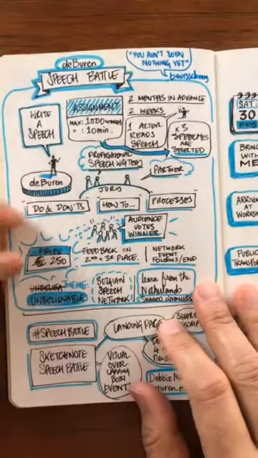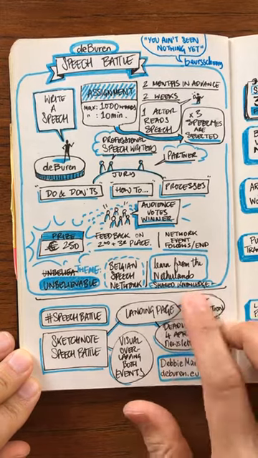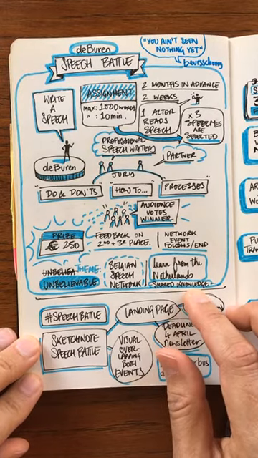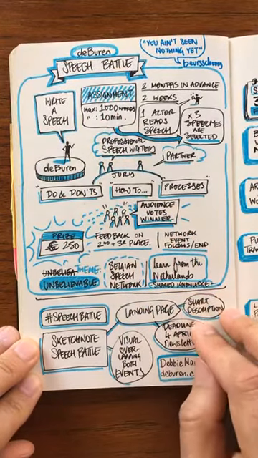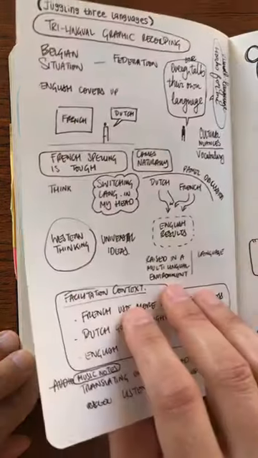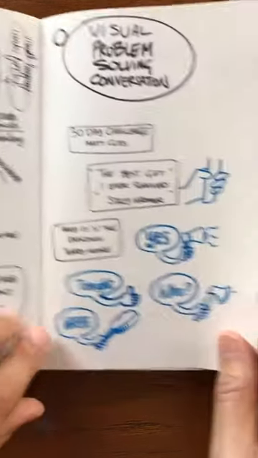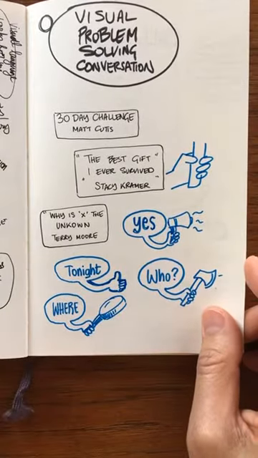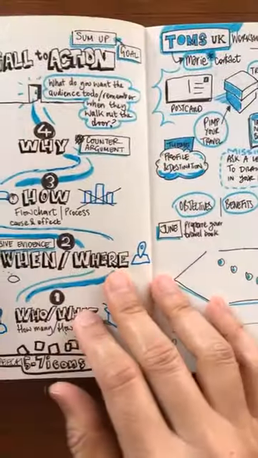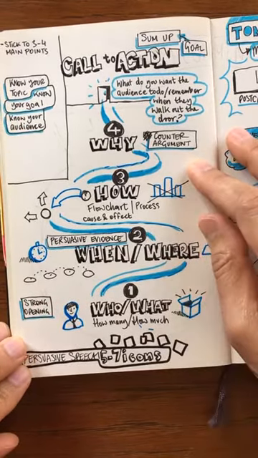All right. And next, this was a sketch note from Speech Battle. This was an event that happened here in Brussels. Write a speech, and then there's a jury, and the audience gets to vote who's the winner. Some other notes. This sketchbook has loads of bits and bobs that don't really make sense. Sometimes it makes sense, sometimes it doesn't.